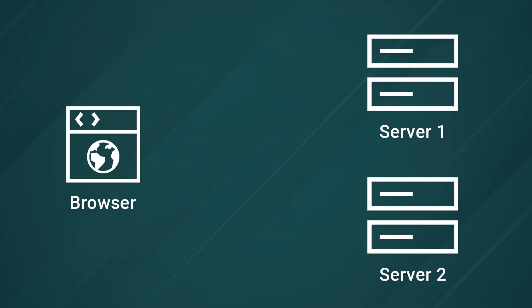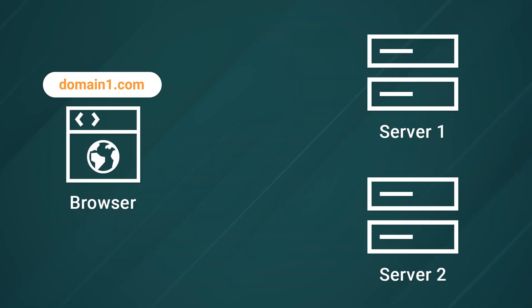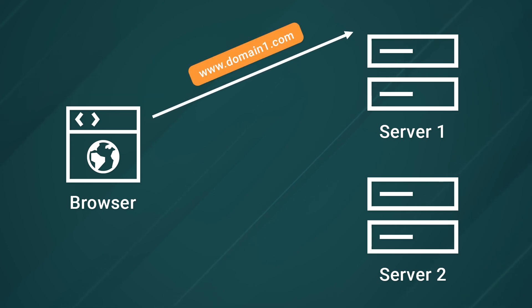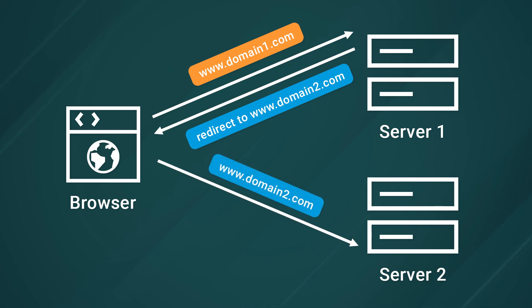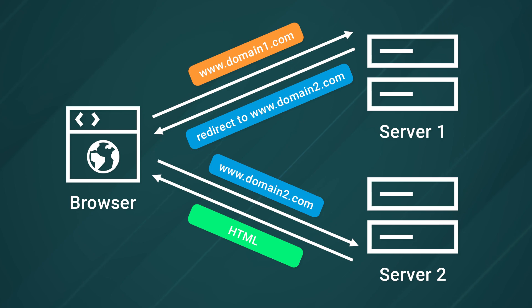I'm not going to focus on the specific nuances of each individual server and how they handle redirects. Instead, I want to look at how a redirect lifecycle works. Essentially, a user will put the URL they're trying to go to into their browser, which will then make a request to the server responsible for that URL. The server, if that page has moved or has been redirected, is going to respond with instructions to the browser of where to go instead. The response comes back to the browser, then the browser gets the new instructions, makes a second request to the URL where that page should exist, and ultimately the server responds with the payload, most often something like an HTML page.